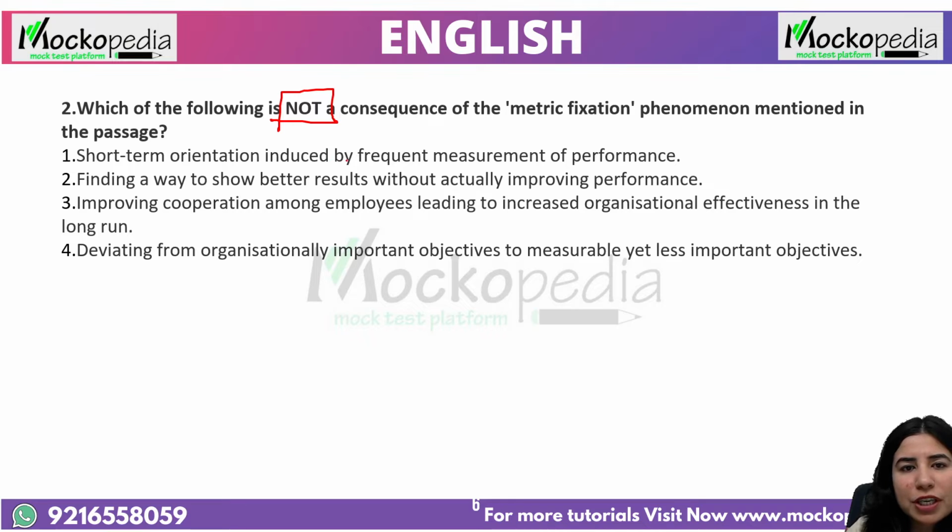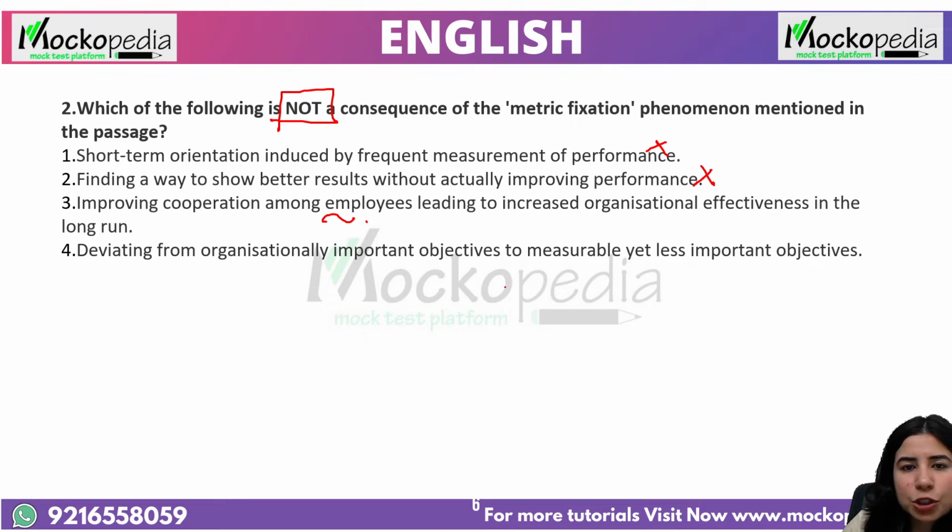Short term orientation induced by frequent measurements of performance. Yes, this will happen, so this cannot be an answer. Finding a way to show better results without actually, for police officers or surgeons, for example. Improving cooperation among employees leading to increased organizational effectiveness. Then they are not working on that goal at all, right? So this can be one answer.